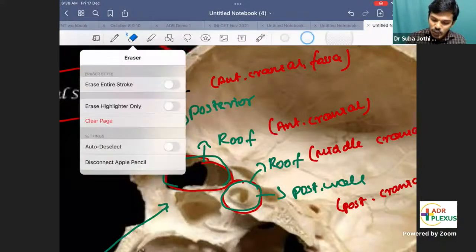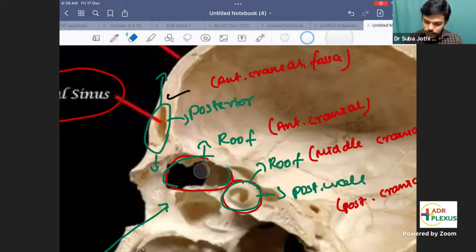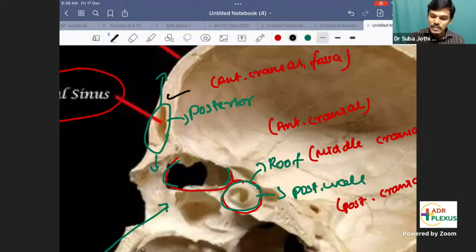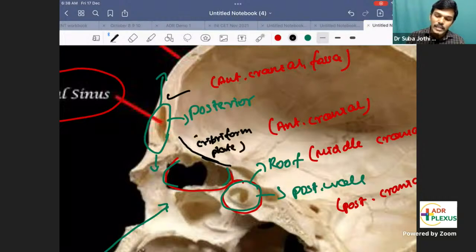See, you just look into this bone, how thin the bone is. These thinner bones that form the roof of the ethmoid sinus are called the cribriform plate of the ethmoid. This cribriform plate is like a thin sieve-like material. So it can easily get injured with a small strike of the instrument. If I am doing a surgery, I should do it very carefully. If not, I may injure the cribriform plate of the ethmoid.